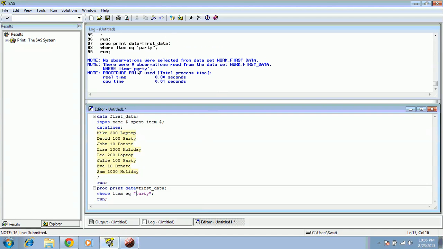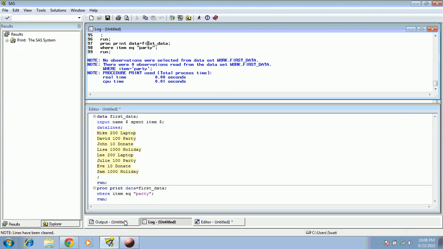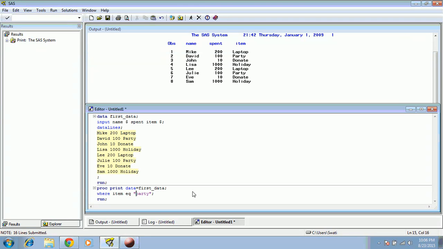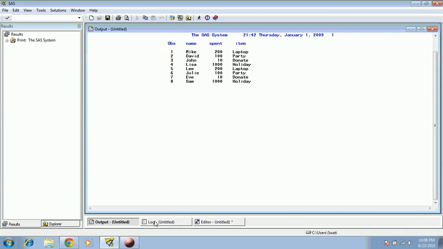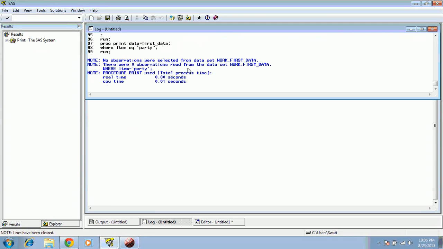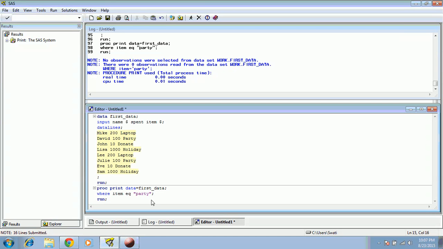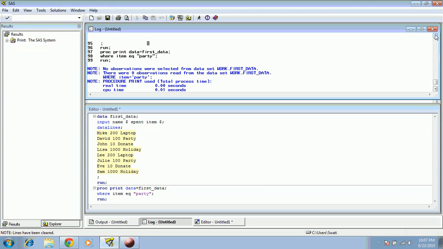If you see, I am just trying to print the party observations from the data, but I am getting some error. So now I need to rectify this error. So how can I do that?